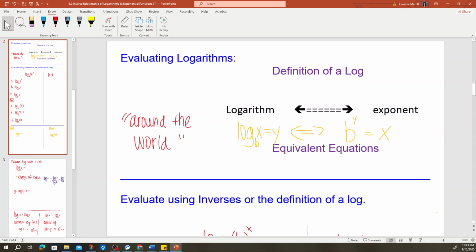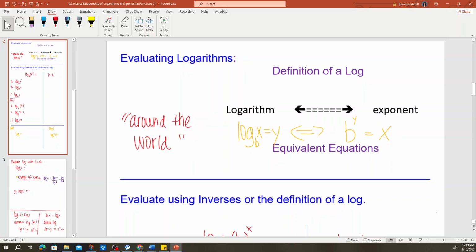And these conversions work both ways, okay? And they are equivalent. And the reason for them is this is going to be used in so many ways for the rest of this unit. This is going to have you representing equivalent equations. It's going to be the way you solve equations when we can't manipulate the bases. It's used from here on out. This is the most important property of the entire unit that I want you to understand, okay? And it's called the definition of a log.